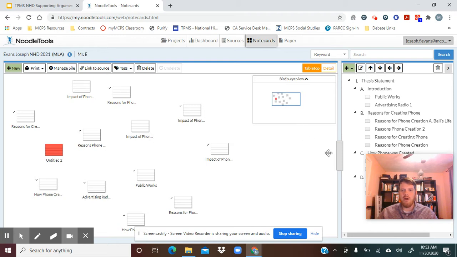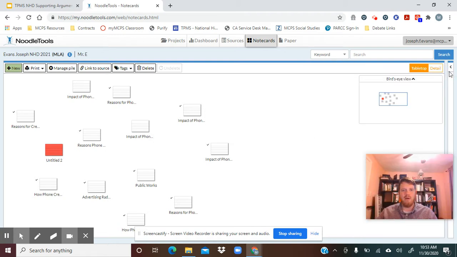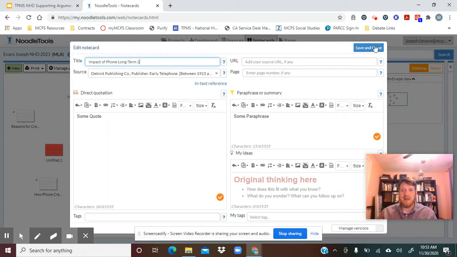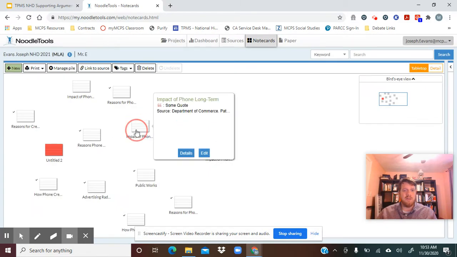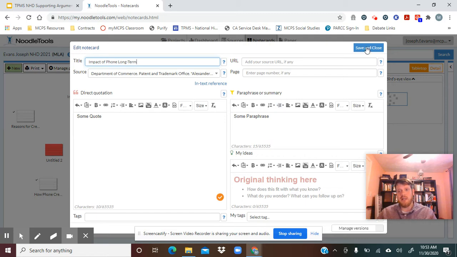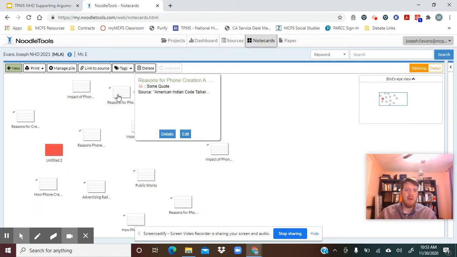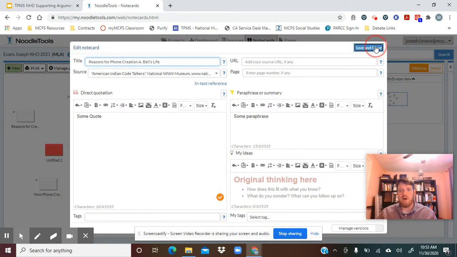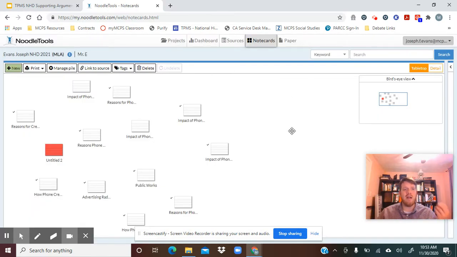Here are your note cards, and you're kind of like, okay, they're all over the place as far as what you want to do with it, or how you're going to organize all these. And you have to click on them to see them. Mine aren't as awesome as yours because I'm teaching this and you're actually doing it. So, you could click through your note card. So it's like, how do I organize these so I can start writing?